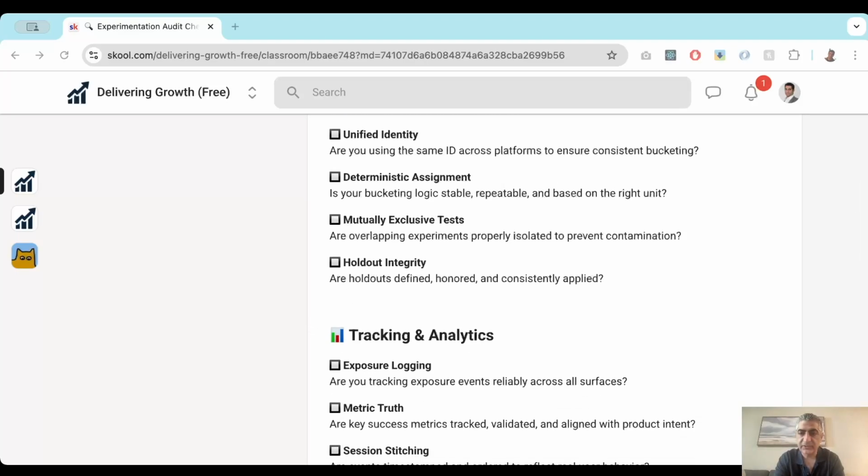Your bucketing logic should be deterministic, meaning that the same user always gets the same bucket. That sounds obvious, but I've seen systems where that was inconsistent because sometimes we just use the ID, sometimes we use ID plus different attributes, and if those attributes don't always align, then you might get assigned to different variants of the experiment. So just be cautious. Make sure you're bucketing on the right ID and with the right attributes.